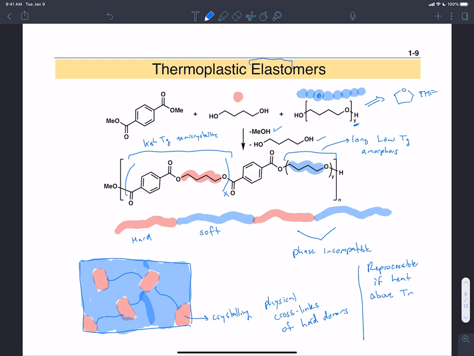What's also interesting from the perspective of a copolymer is the actual material properties that you get within this copolymer. The copolymer here actually has a name. This specific one is called Hytrel. It's developed by DuPont. And depending on how much of the butylene glycol fragment versus the polybutylene glycol, you'll get a range of material properties. So in this material, you can have the Tms. They're fairly narrow in range, about 175 to 200 degrees Celsius. But the glass transition is quite tunable, anywhere from minus 80 degrees Celsius to 0 degrees Celsius. And this is all depending on how much of the dominant fraction is going to be this soft blue component. So we have tunability in copolymers simply based off of the nature of the monomers and how much we end up putting into the material.